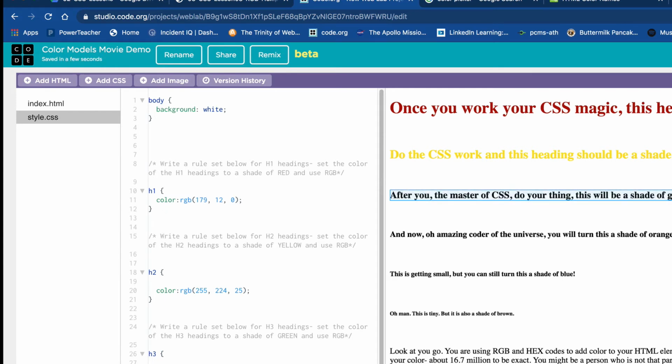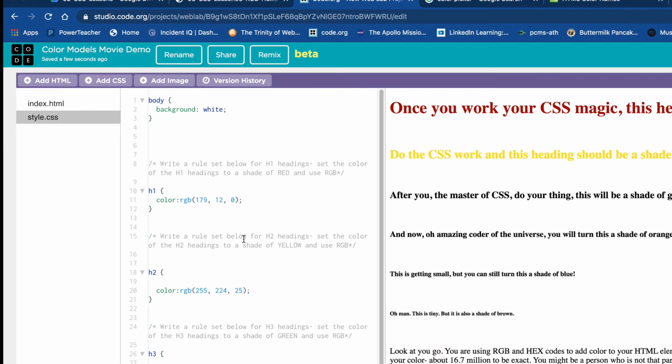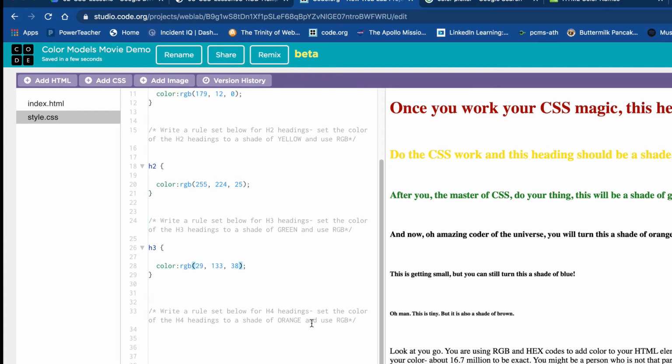All right, and then I'm going to go color, colon, and I'll run over here to the color picker. It's got to be some shade of green, so you get whatever shade of green you want. You take the RGB numbers. Right now for me, it's 29, 133, 38. I'm going to copy that, bring it over, paste it in, close the parentheses, put the semicolon, and I caught my error here, I didn't put RGB back at the beginning of it, so you've got to do that. I got in too big of a hurry. So RGB parenthesis, I got my numbers in there, got my semicolon, and my H3 heading is a shade of green. All right, so the next one down says to do an orange with RGB.